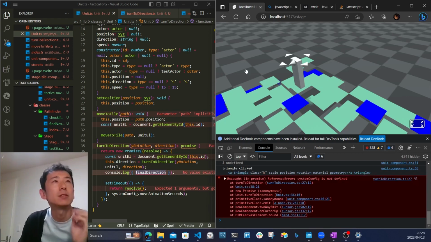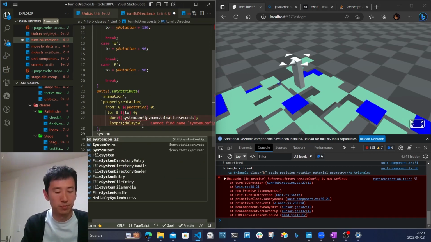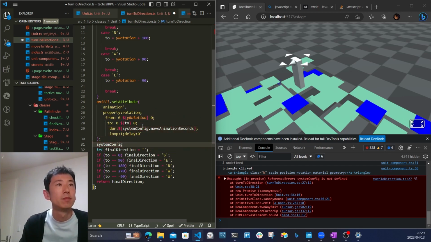No, system config is not defined. Yeah, sure. Did I?